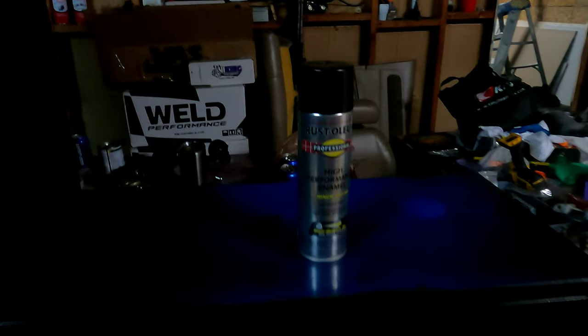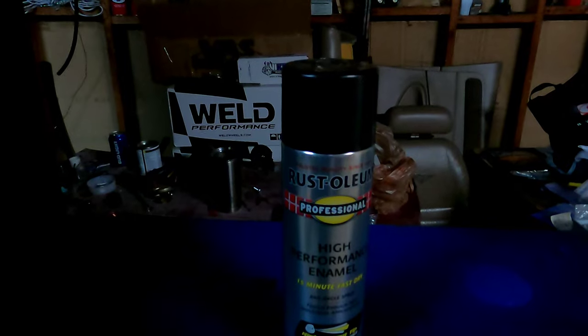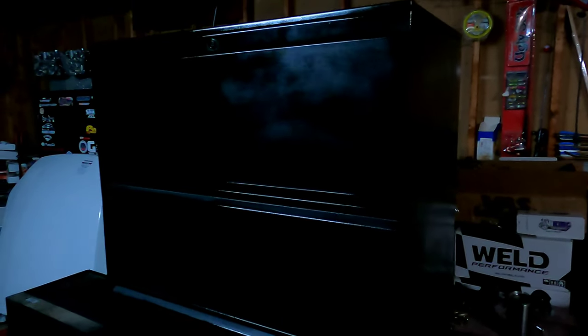All right, here it is with the first layer of gloss black on. It laid down really nice and smooth, but that's just with anything. Your work is only going to be as good as your prep, and I actually put a decent amount of prep in here. This didn't turn out so well, but this was the first thing I sprayed, so I'll concentrate on that more. You could definitely tell it didn't really take very well, but everything else is really nice, really smooth, very glossy. This is the paint that I'm using. It's not exactly the paint that I wanted to use, but they didn't have the epoxy paint that I was looking for at Home Depot. So anyway, I'm gonna give this a little bit of dry, and I'm gonna do a second coat.